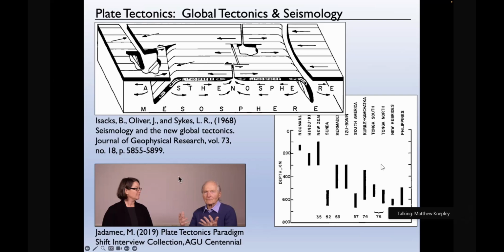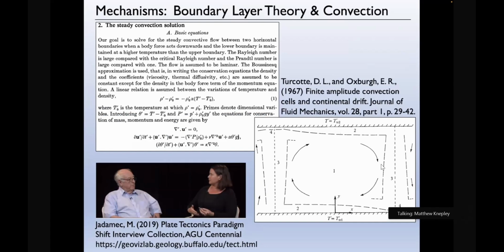If you're interested in the history, you can look at some of these interviews I had with various scientists that played a role in discovering plate tectonic theory. So we see this motion of the tectonic plates on the surface, and they're descending, but why is that happening? It's density anomalies, but on long timescales, you can treat the Earth's mantle as a viscous fluid. It's deforming by solid state creeping flow.